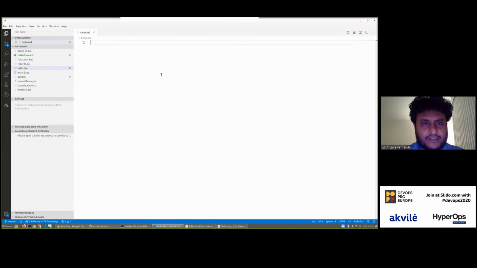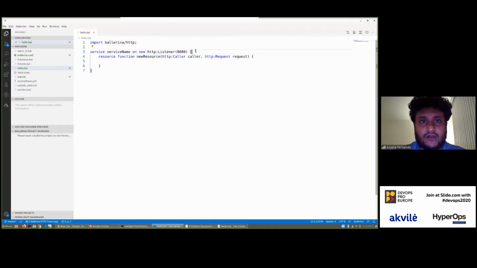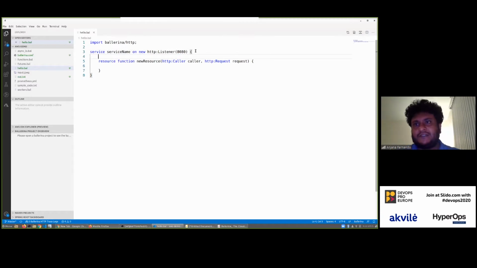I'll create a service, like a hello world service. We can have main functions as well, but in Ballerina there's a separate entry point for services. A service is a first class concept in the language itself.